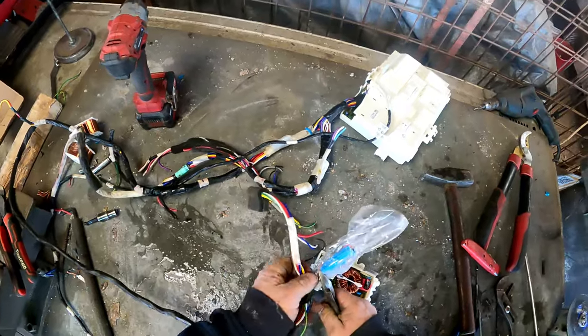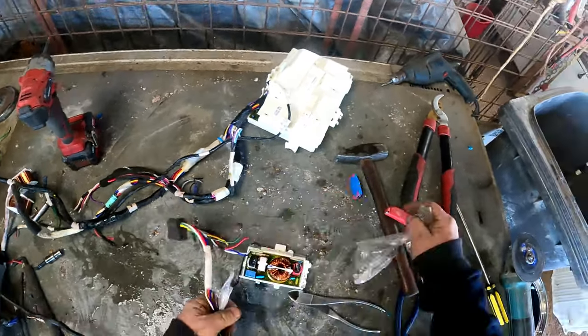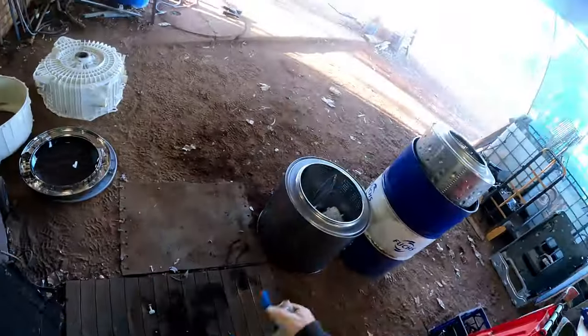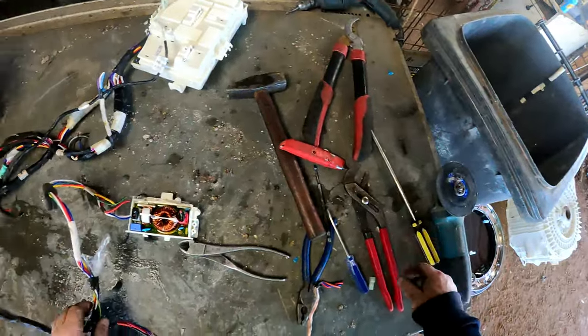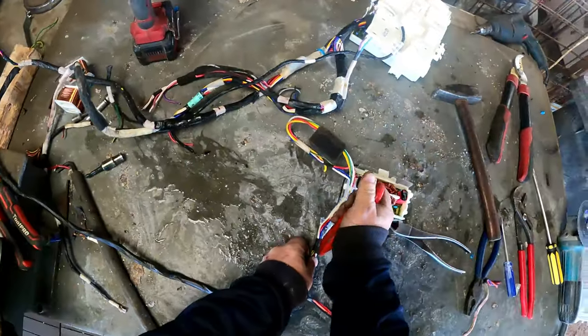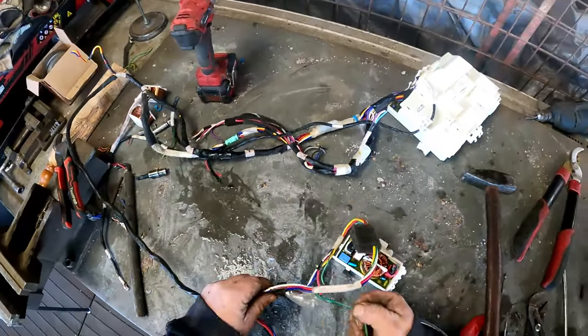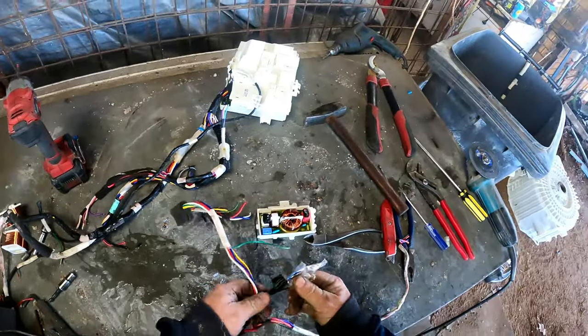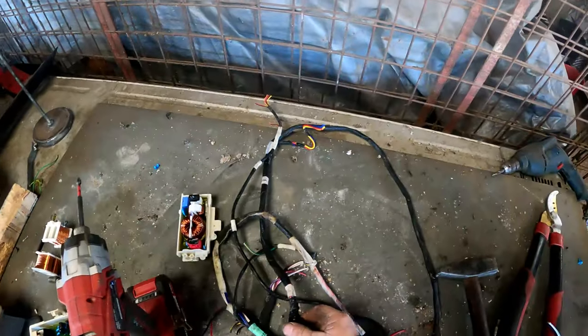Now sometimes it's worthwhile, if the machine doesn't actually work, to scrap it. Don't send it to landfill. You don't get nothing for it at landfill. I don't know what to do with the knife. There it is. So, yeah, you get your bit of wire out of there. You get what you can, a bit of copper. That's why I put all my plug ends over there.